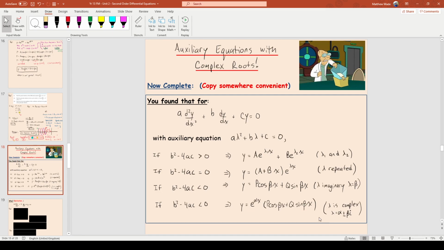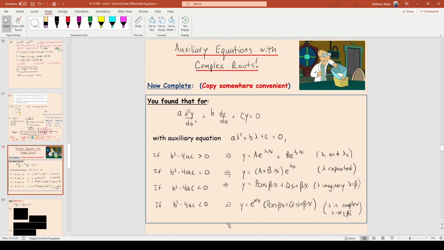The final one, in other words, you're going to get, if you've got a negative discriminant, but it is complex as opposed to only purely imaginary, it's going to have an e to the alpha x in front of it, and that's it. Pause the video and write that. This is complete. So put it somewhere safe and convenient that you can refer to if you need to. That's it. You finish the course on this. So this is all of the options.